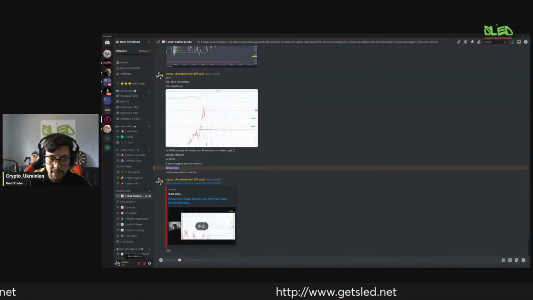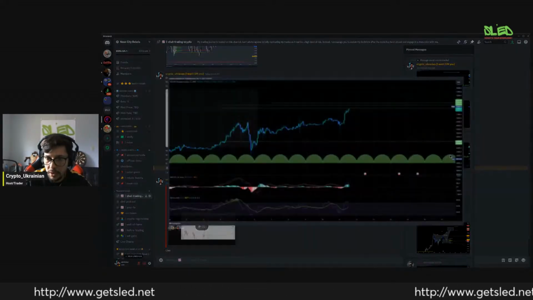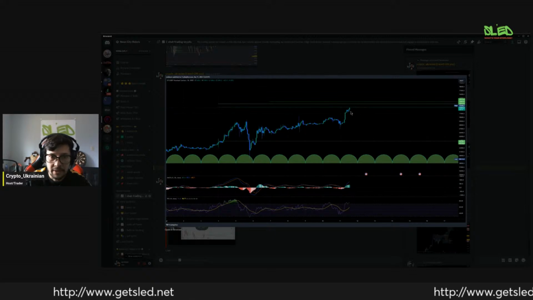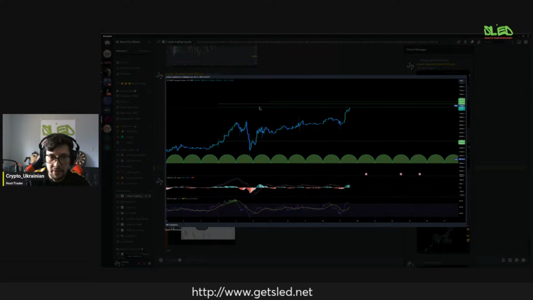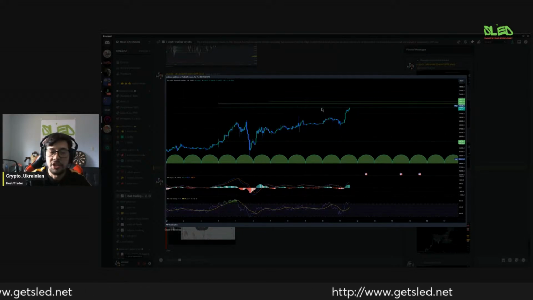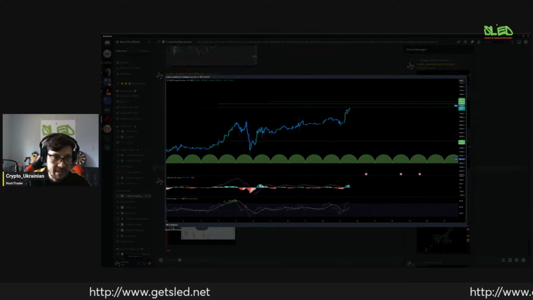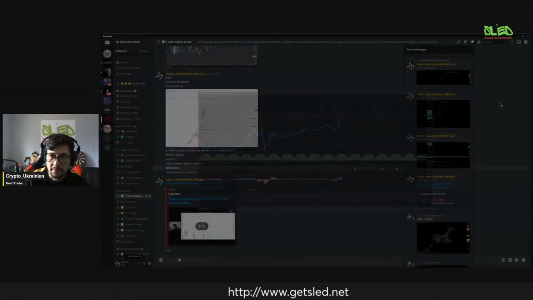Where's Discord? There we go. This is our Discord. So if you go to pinned messages here and you scroll down, you can see this is before these levels got hit. I put this up many days before it got hit, and then if you look at the charts later, the 72, 71, 73511 levels got hit perfectly. I had these levels on a price discovery mode. These levels didn't exist. You didn't have any data here. Nobody knew where it was headed, where it would bounce, where would the psychological level be, and I've had it mapped out way before it happened, and it hit perfectly.